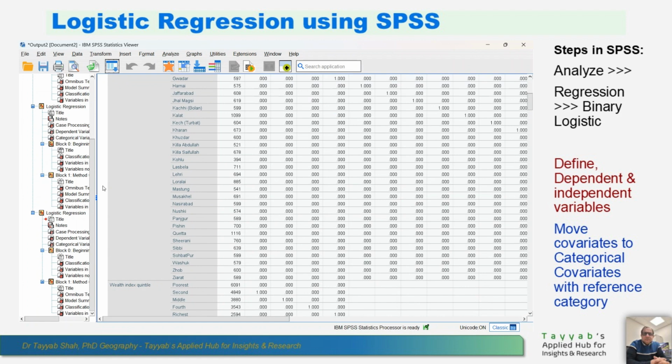By default, we have only two options. Either we can choose the first category based on the coding list, or the last category, again based on the list of the coding we have in that variable. That is the limitation at this moment, but there is some way to change the coding. If you change the coding and bring the district you want to be the reference to the first position, we can do that. So we will definitely try to see which district we need to consider as a reference category.